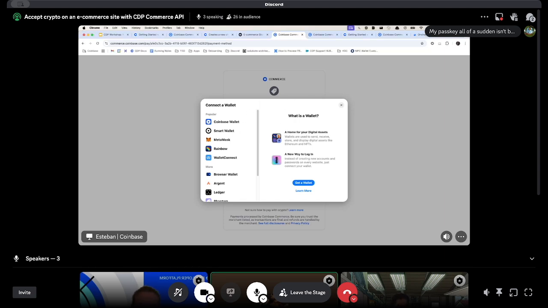I don't know off the top of my head. Obviously, if you wanted credit card payments via Stripe, you could integrate with Stripe and also integrate with us, and basically have a button that's like pay with crypto and a button that's like pay with Stripe or credit card. But we don't exactly have any formal resources to combine the two into a single flow.